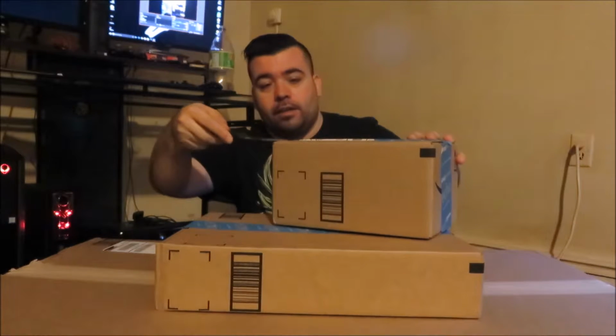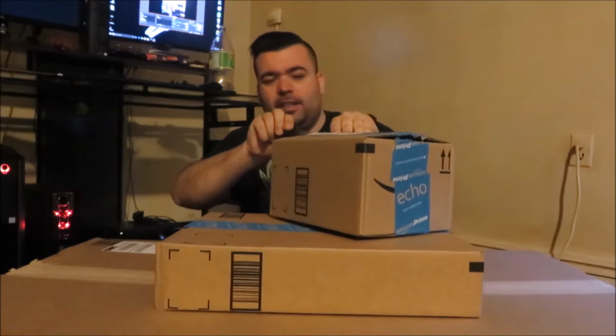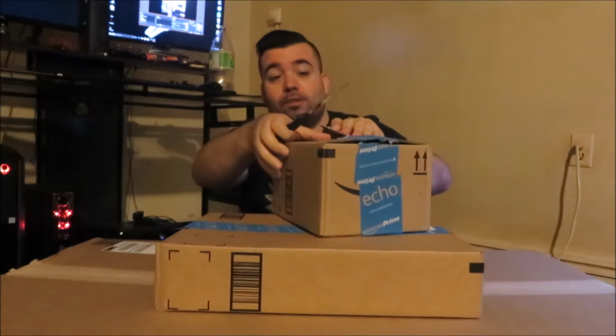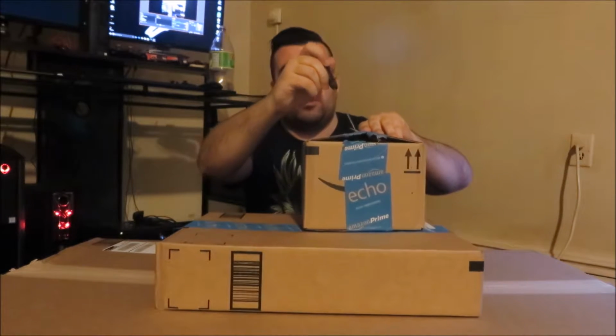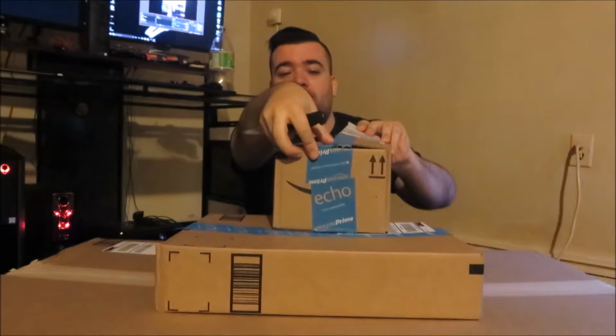And we're going to open the second smallest box right here. Now the DisplayPort to HDMI cable is going to be for my new monitor, which is going to be my second monitor to replace my old one. They say DisplayPorts are better than HDMI ports, and my desktop doesn't have any HDMI ports. They're all DisplayPorts. So I had to get something like this to compensate for the lack of HDMI ports, because it only has one DVI-D port, and it has 3 DisplayPorts.